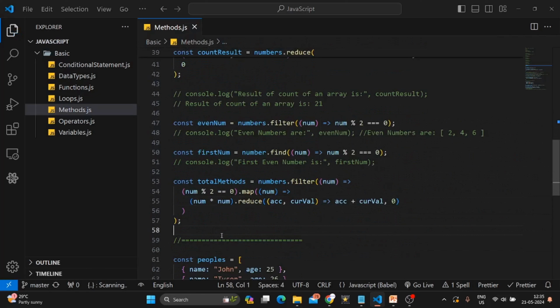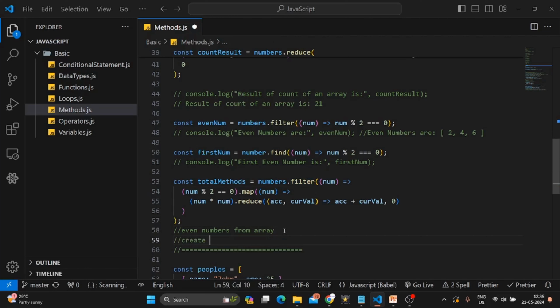Now first, what exactly will it do? First it will find out the even numbers from the array by using the filter method. Okay, then later on it will create a square of those even numbers.